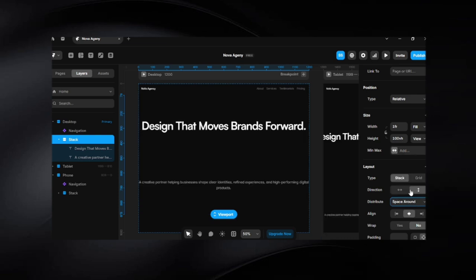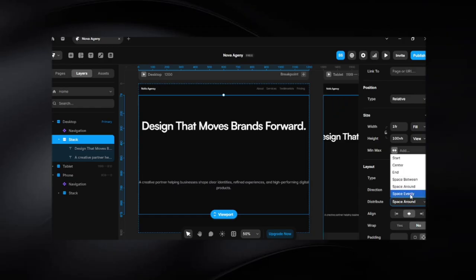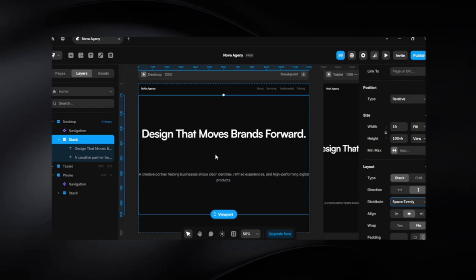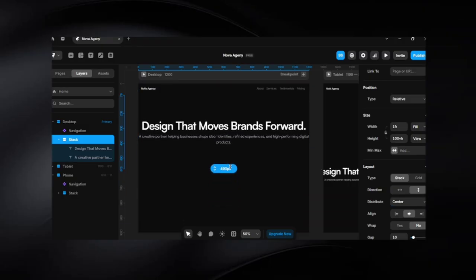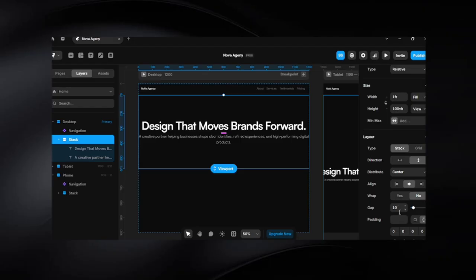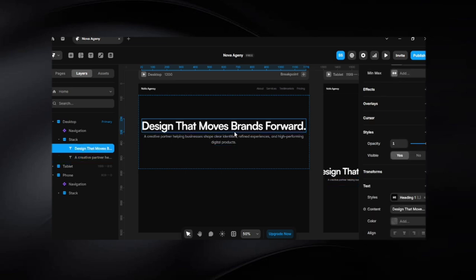If we make it space around, it will have spacing around the edges, and if we make it space evenly, it will space itself evenly. For now we want it to be center, and reduce the height of our viewport with 20 pixels of padding.